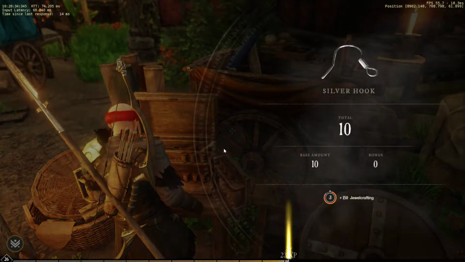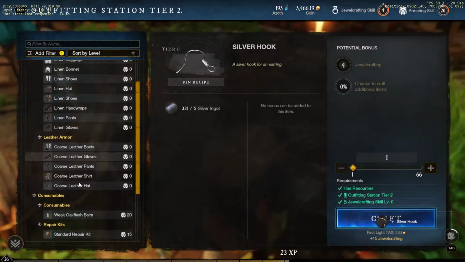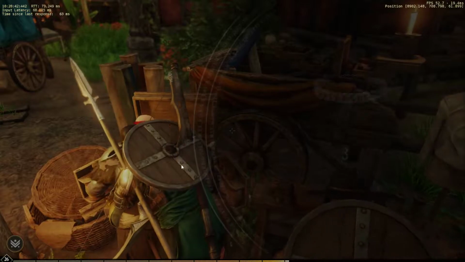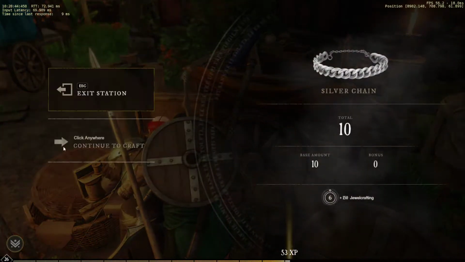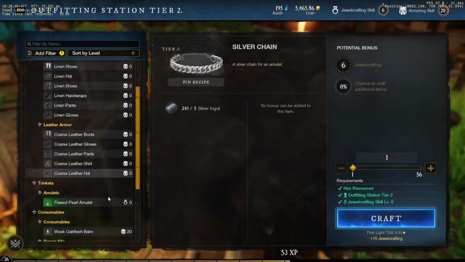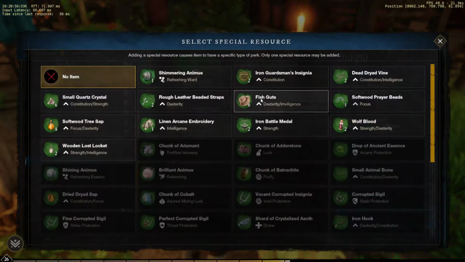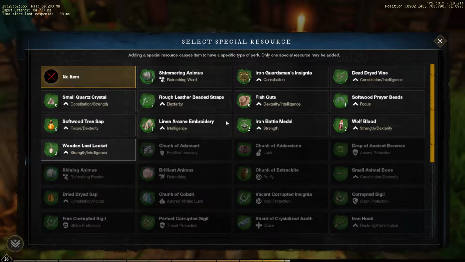Let's just put our skill at this point. We're at level 4. Awesome. And then we're going to also do 10 silver chains for now. So, of course, with how much silver I have, you could do all of this in bulk and kind of just go from there. And at that point, that leaves us able to make a flawed pearl amulet, which is pretty cool. It's just based on what we have in general.